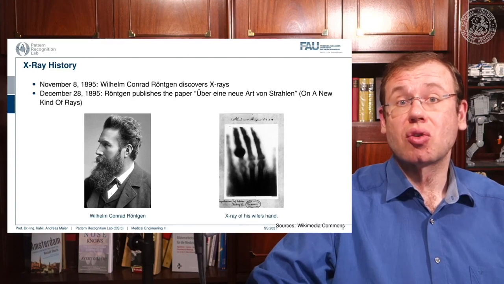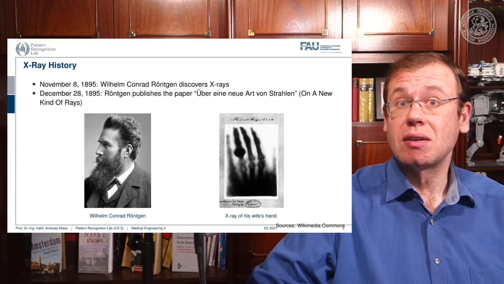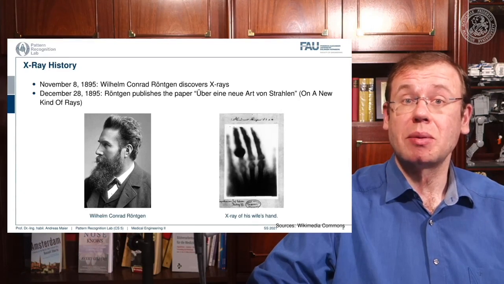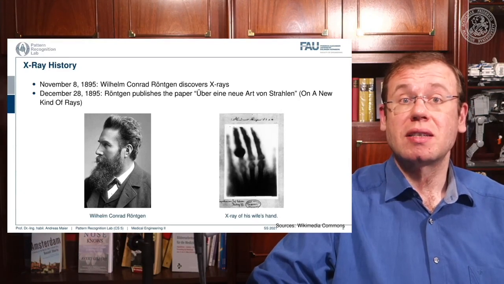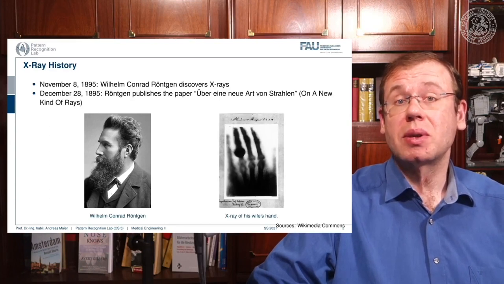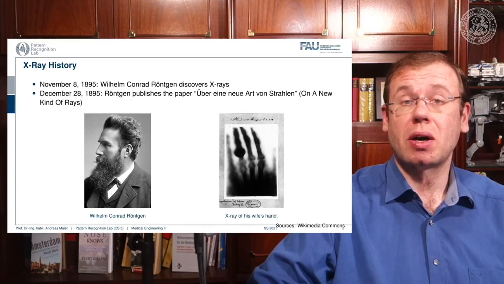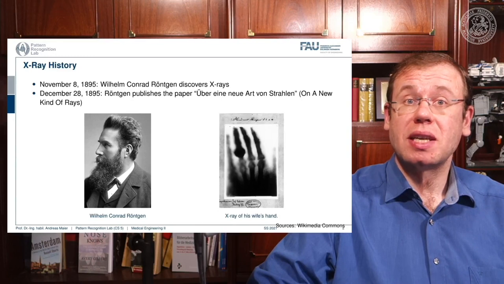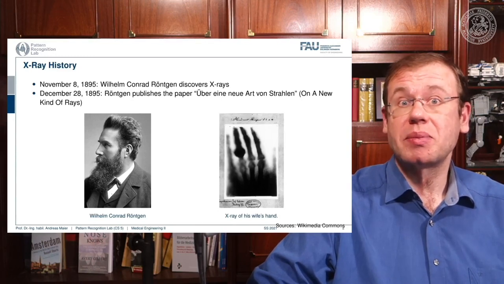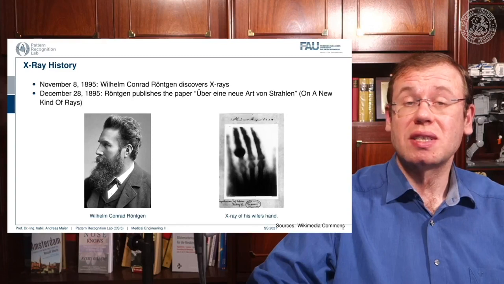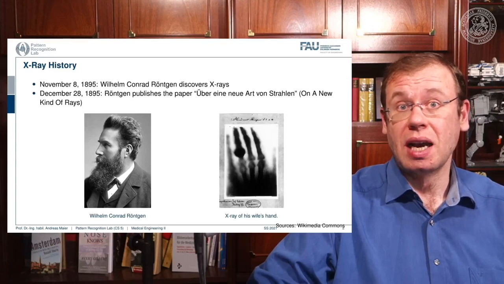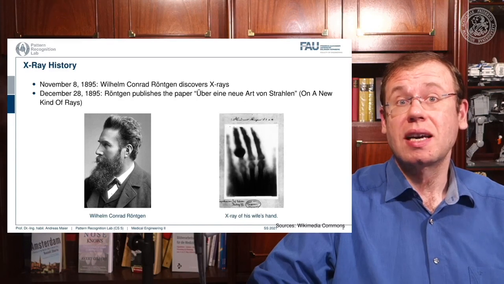So you can see then shortly after the discovery of X-rays, there's actually three big companies emerging, and they are today still part of the three big medical imaging companies that you may be aware of. So these inventions sparked companies that then fused over the years with other companies, but they are now fundamental parts of General Electric, Siemens Healthineers, as well as Philips. So quite interesting. If you're interested of the entire story, I can recommend to have a look into the book, and there you will see how the X-rays were discovered.